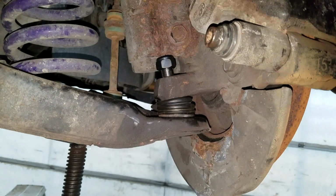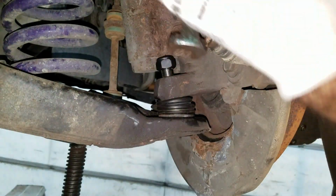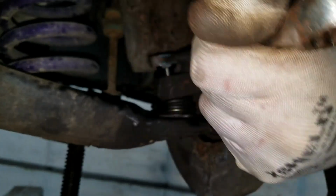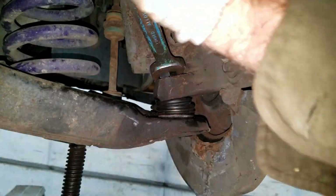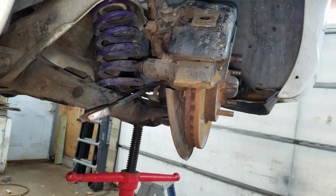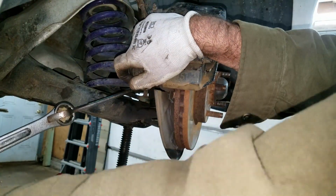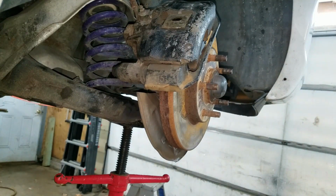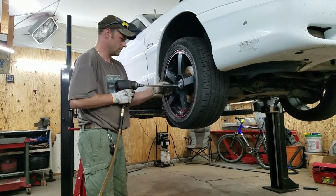I'm going to put this nut on now, and apparently I'm supposed to torque this to 129 foot-pounds. If you can get a torque wrench under here. I'm just going to get it good and tight. Good old fashioned wrench on a wrench trick works for this. I'm going to call that good and tight. Okay, it's a ball joint job. Torque to 100 foot-pounds. Okay, bye.